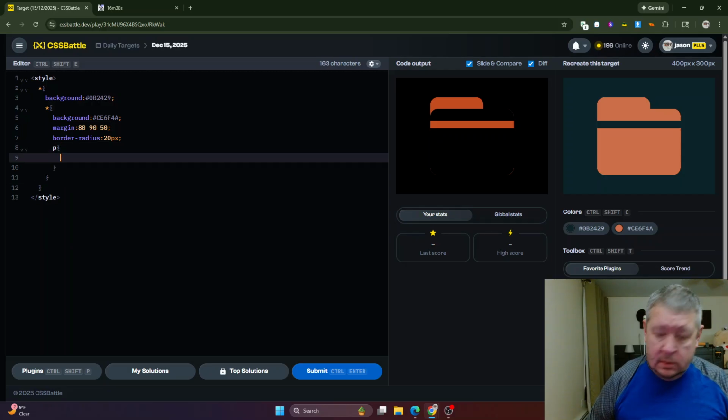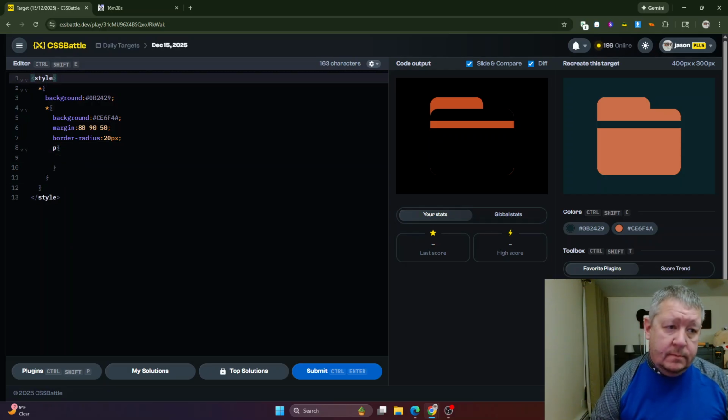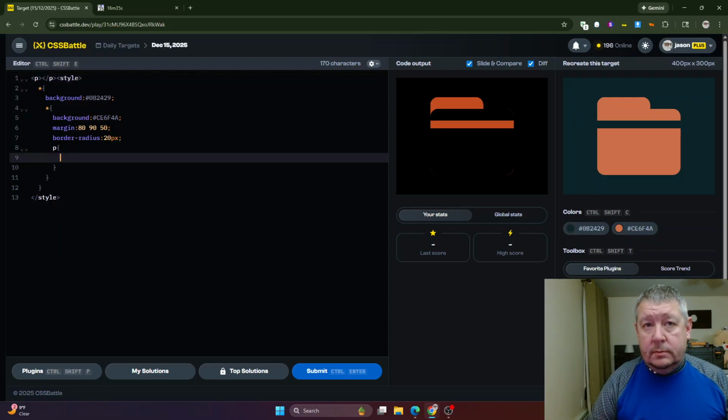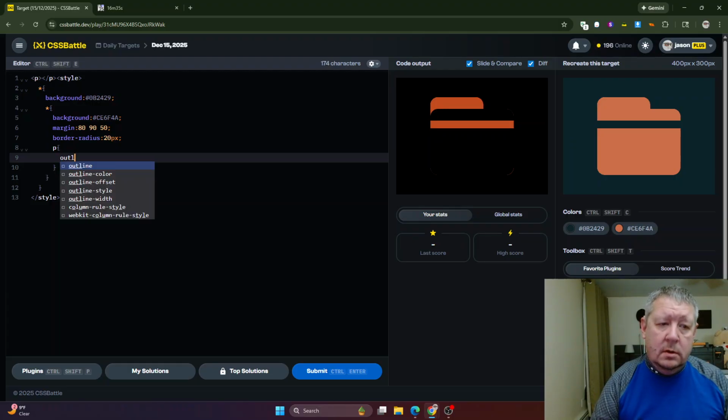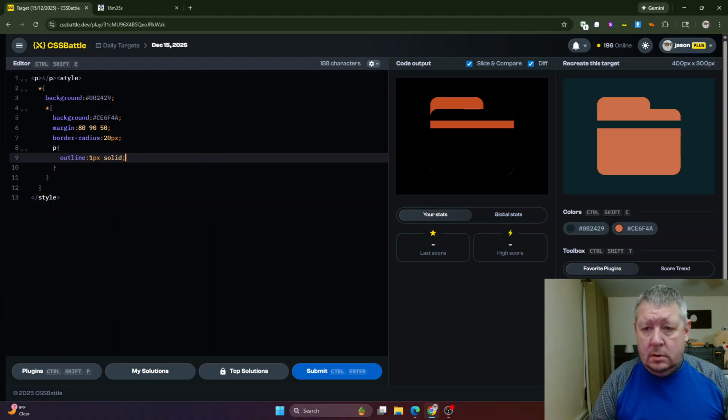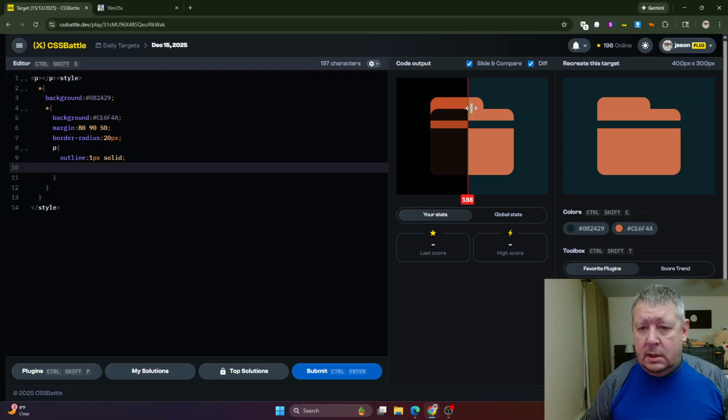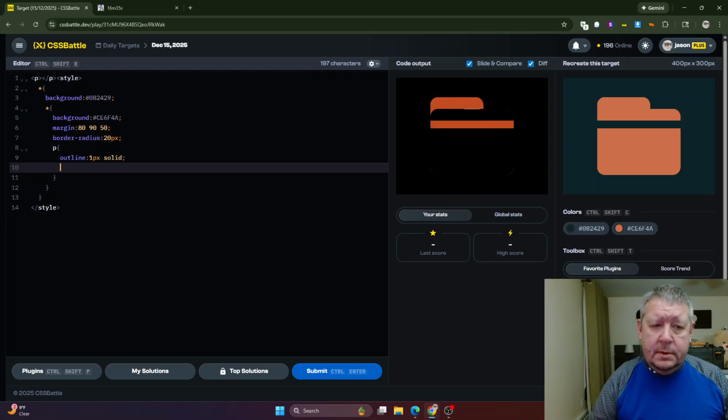Whoops. So we're going to add a paragraph. Of course, the paragraph is going to be outside of the body because there's a little line right there that currently represents the paragraph tag. So its margin is going to be minus 20, which is going to pull that up.